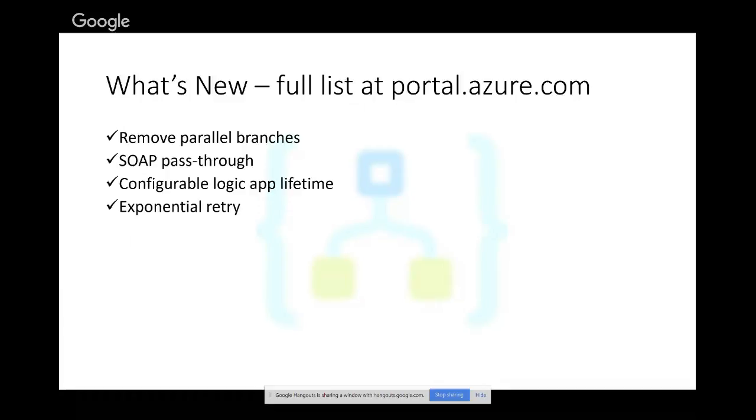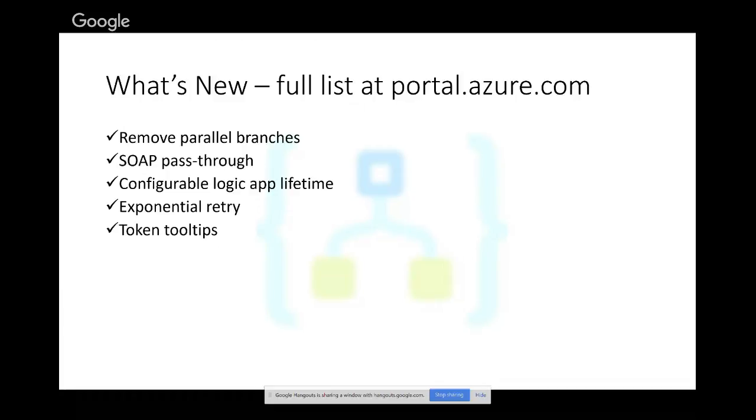Exponential retry. This has been a long time ask. We've always had a retry policy for every action, and it comes with a default retry policy: we retry 3 more times with a 20-second interval. Now we've put a little more smarts in there, so that default retry is still across the 2 minutes, but we do a little randomization so that, as you have lots and lots of instances, they're not pounding something at the same time. Plus, you get to configure your own exponential retry, so you can go exponentially higher for each retry. So you can back off rather than coming back around at the same time interval and hammering it again. A lot of people have asked for that over the last few months.